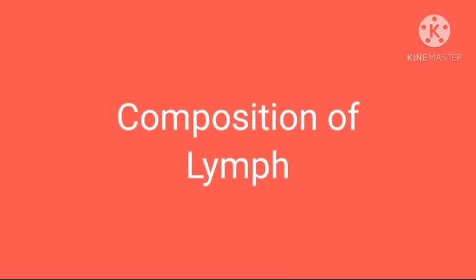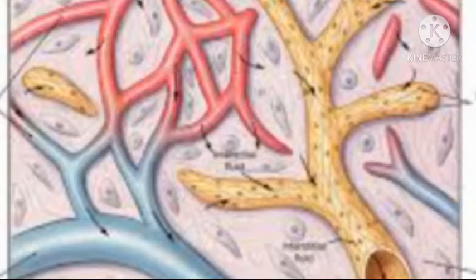What is the composition of lymph? Lymph consists of a cellular part and a non-cellular part. The cellular part is only the leukocytes, means the lymphocytes, that is the white blood cells. The blood platelets and red blood cells are both absent in lymph. The non-cellular part is made up of mostly water, about 94%. And the rest, about 6%, is made up of proteins, fats, carbohydrates, enzymes, antibodies, etc. And the next topic about this lymph is the functions of the lymph.